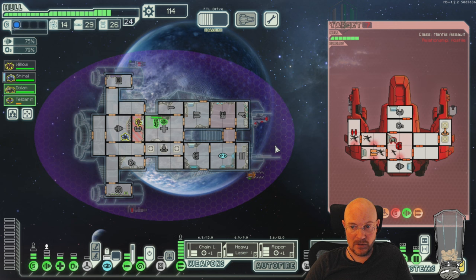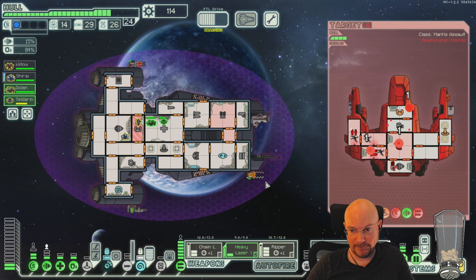To the clone base. There's probably a crew kill here if I turn off my artillery. That is helping.